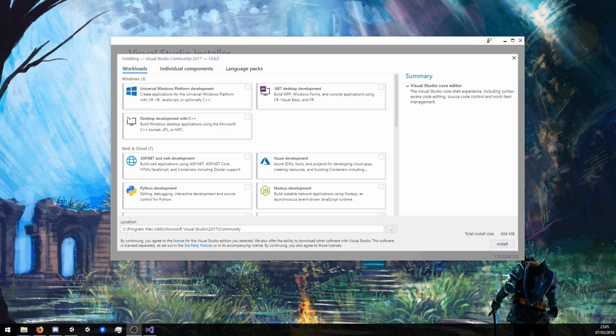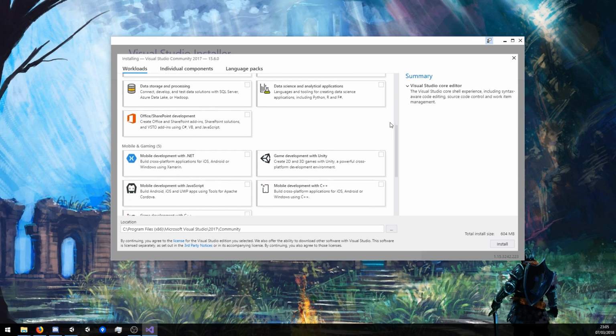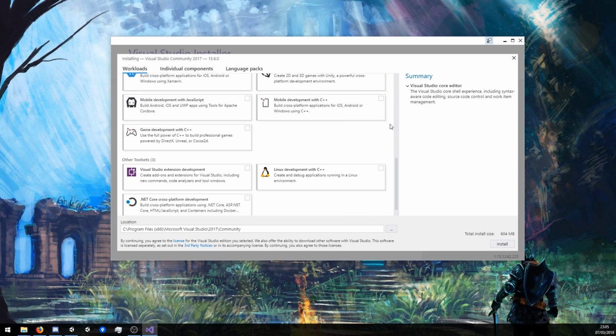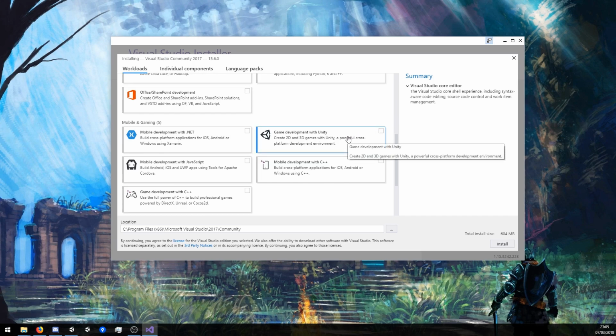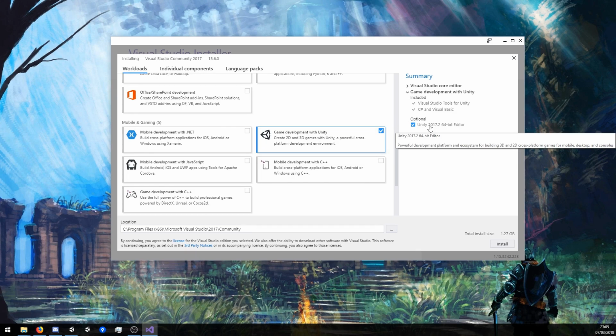it's only minor stuff. Visual Studio 2017, as opposed to 2015 and previous versions, has a much better installer that is very modular. It allows you to choose and install only what you really need, which allows you to have an install size of only around 1 GB if you're using it for Unity development, as opposed to a mandatory at least 10 GB of install size in previous versions.